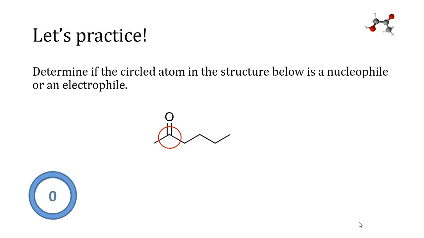When we examine a position on a molecule to determine if it is a nucleophile or an electrophile, we basically need to answer the question. If it's an electrophile, is it electron deficient in some way? If it's a nucleophile, does it have pairs of electrons that it could use? In this particular case, the carbonyl group has a resonance structure that puts a positive formal charge on that carbon.